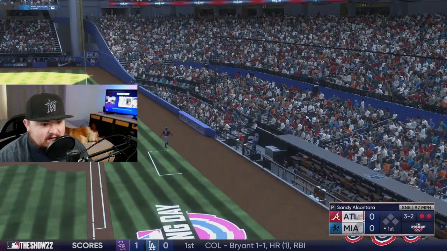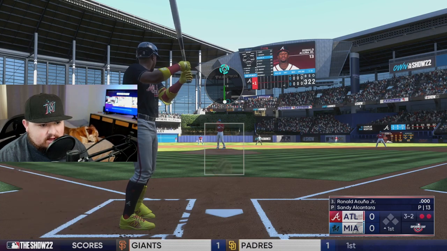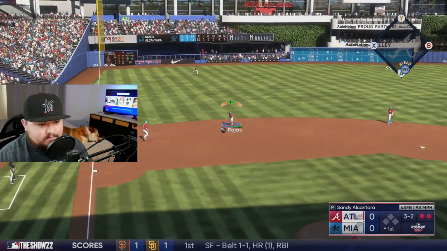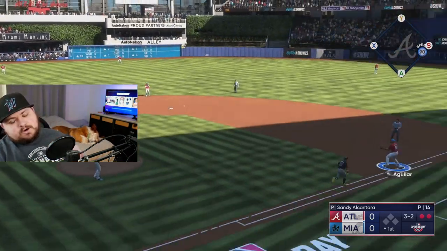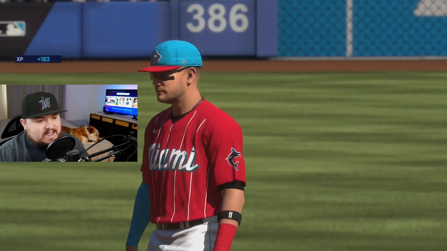Ooh, that pitch was not where we wanted it. Caught a little bit too much of the plate. He's able to foul that off. Let's go down and away with a four-seamer. All right, he grounds that out to Rojas at short. Should be an easy play. And just like that, the top of the first is over.